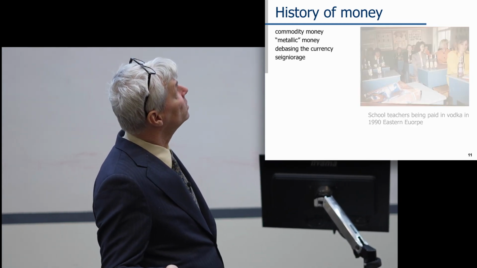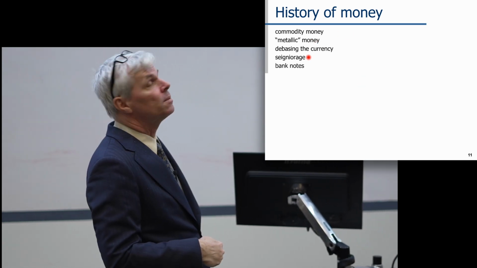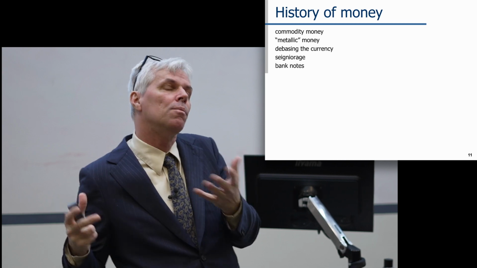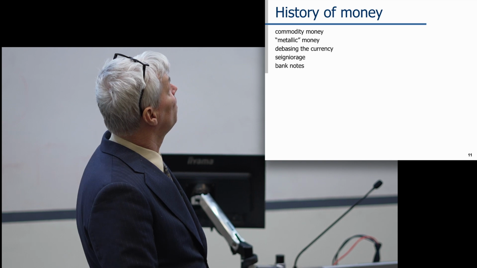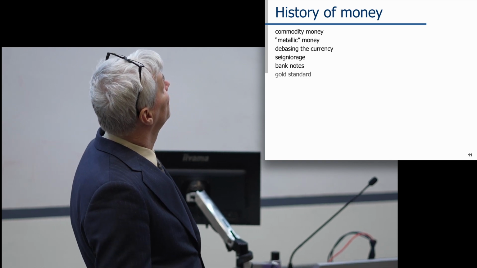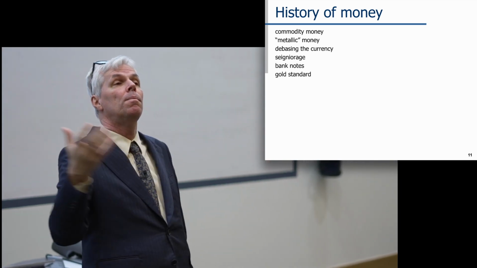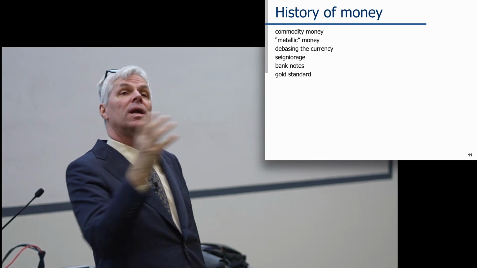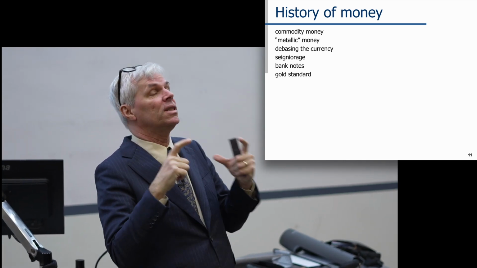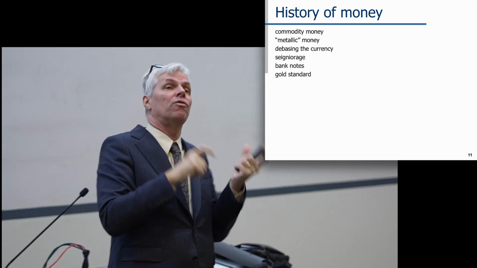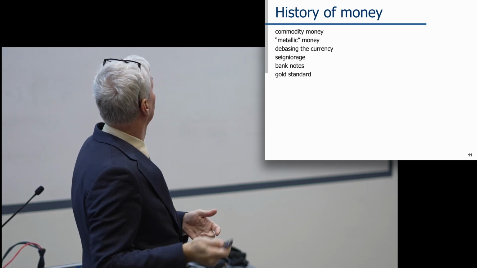We had some examples. You can debase the currency, how governments use printing of money as a way to tax people, the development of banknotes, and then the gold standard, which is just we're all using paper money, but we can turn it in for a metallic money whenever we want. So we're still really thinking of ourselves in terms of metallic money. We're just using these notes as a convenience to avoid having to carry around the metallic thing or the jade or whatever it is.